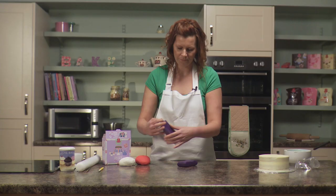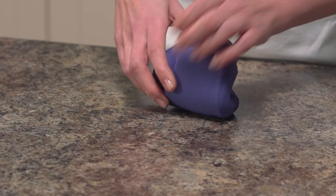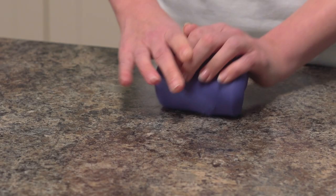Hi, my name is Nick from Renshaw and I'm going to be showing you how to ice a sponge cake using our coloured ready-to-roll icing, and we're going to create a Union Jack themed celebration cake today. What we need to do first is take our blue icing from the pack — we've got two 200g navy blue icings — and we're going to knead them together on the work surface so that the icing becomes soft and pliable.